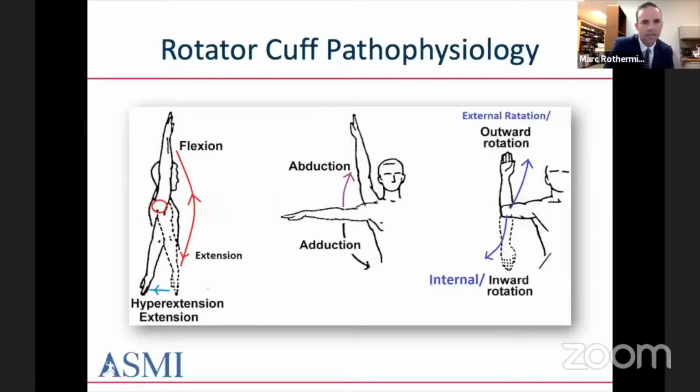We see limitations in flexion. I always ask patients if they can get to the top shelf, and usually they say, I don't want to, and sometimes they say, I can't, if it's a full thickness retracted tear. So it's important to talk about what specific motions are limited in patients.